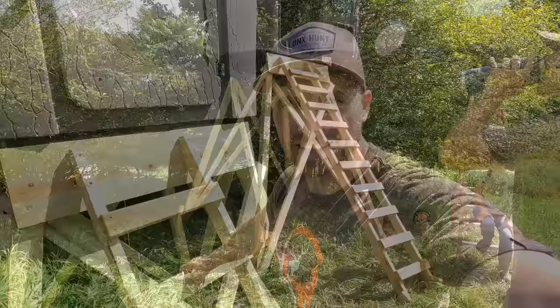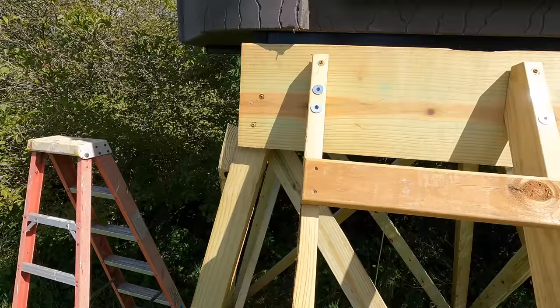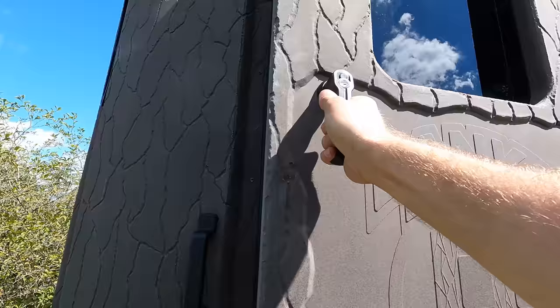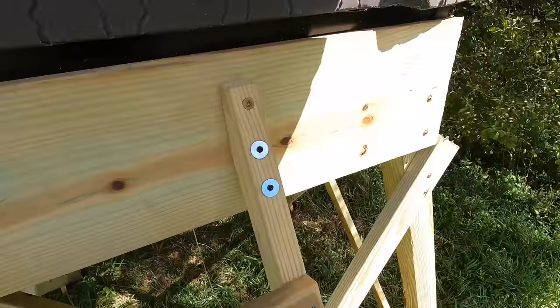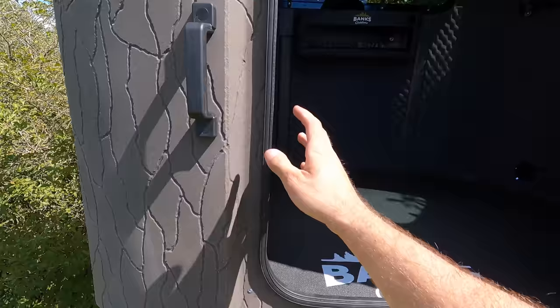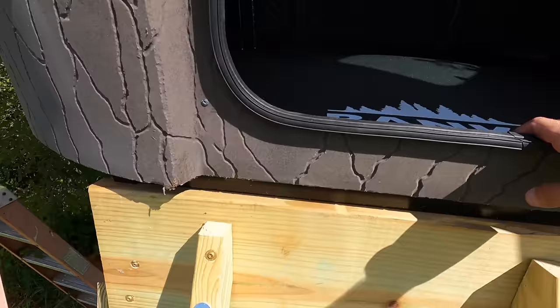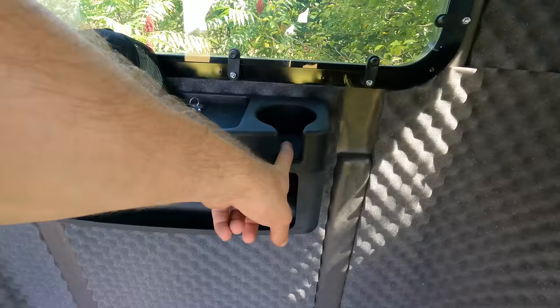Kaylee and I got the Stump 2 wall set up this morning and we still obviously have a bunch of trimming to do - I could paint all this treated wood and stuff. Let's go ahead and take a look at the inside. I got everything set up in here, got this handle put on. One thing I was going to mention - I offset the stairs a little bit. I don't put the steps right in the middle, I put them over to the left side because your door opens over here, so that's where you're coming in and out. Just something that I do. You're going to come on in here and just like the Stump 3 and Stump 4, we've got a nice shelf right here for a coffee, water, or tea.